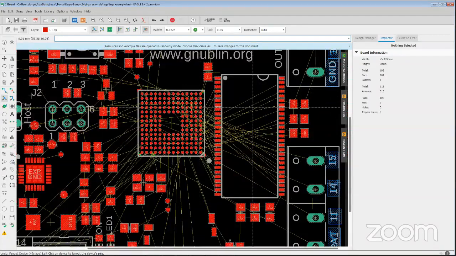Now let's go ahead and show a couple of things here with fan out device, and we're going to do it on this component right here. So if you notice, for fan out, you have two options. You can fan them outside of the part, or towards the inside of the part, or alternate. Those are your three options here. So let's try towards the part on the outside. And I'm going to take off the allow violations part, and I'm going to click on this component.